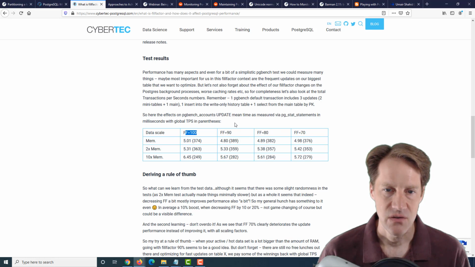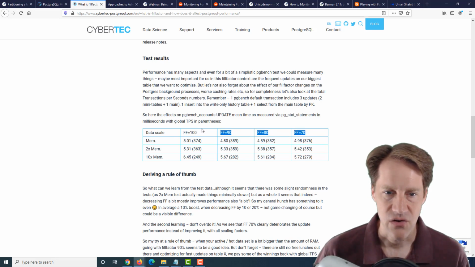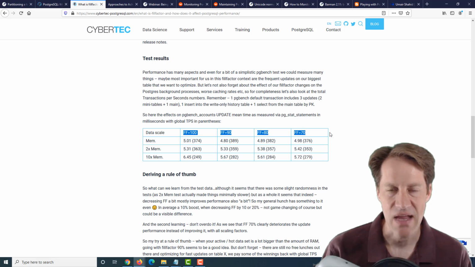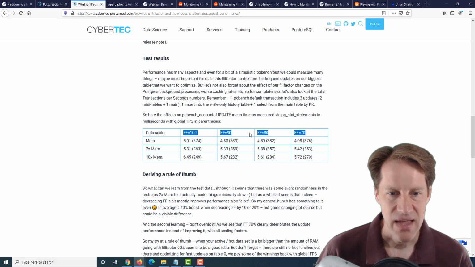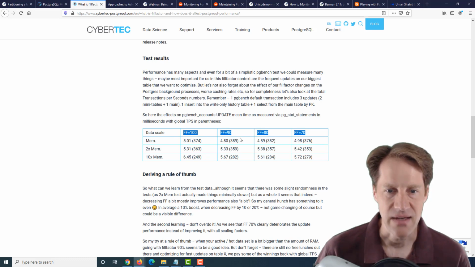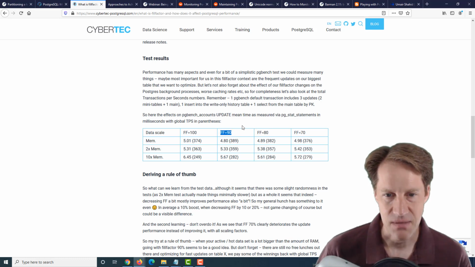But because you're actually leaving some of the page empty when you're decreasing the fillfactor, you're going to run into a set of diminishing returns, because your caching becomes less efficient. Those pages are cached, and if they're not as full, some of the performance is going to drop. And he looked at both transactions per second as well as the mean time to run the queries. And it looked like in his test, the sweet spot for at least the sample size was a fillfactor of 90%. And maybe in some cases, you could drop it to 80%.